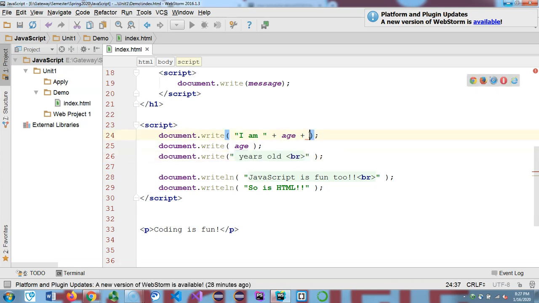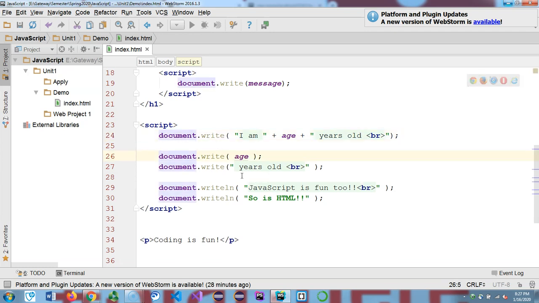So you can copy that, put it here. This line produces the same result I showed you earlier, those 3 lines. So that means I don't need these 2 lines here. So I am, and then age. Remember, you close the string, and then for a variable, it will interpolate that, convert it to the actual number, and then plus back to the string again. So you're joining 3 strings together in this case.